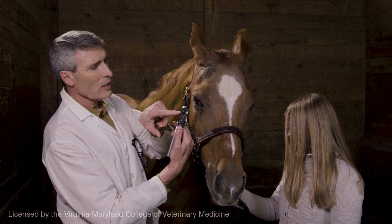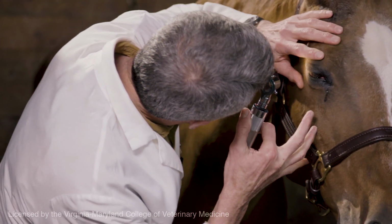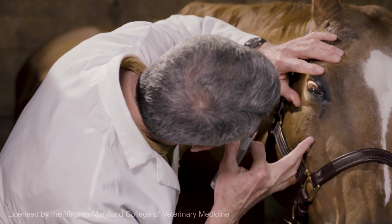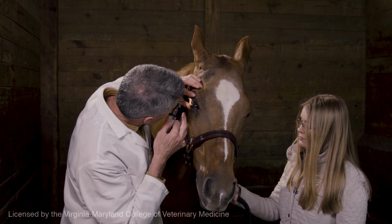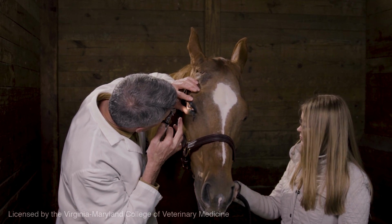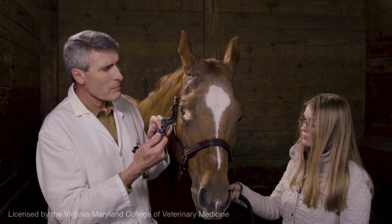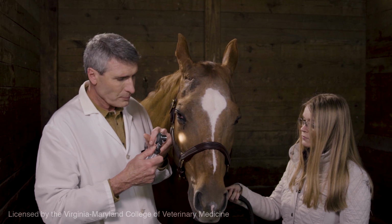But I'm going to have a lot larger lens to look through. And so I can look at the surface of the eye from 4 inches away, or I can move in and see the iris in focus at about 2 inches away. And I have a nice big large lens to look through. So many people like to use the otoscope.